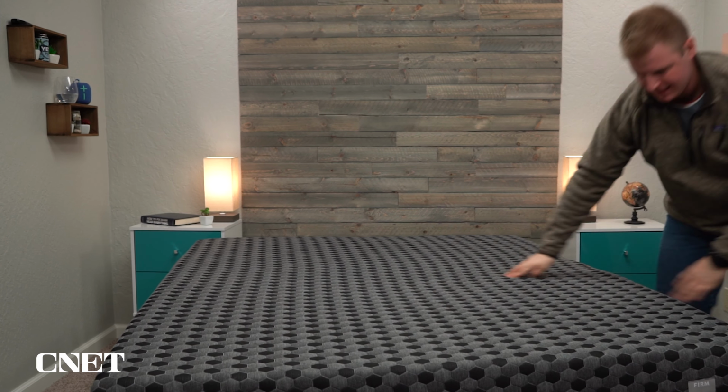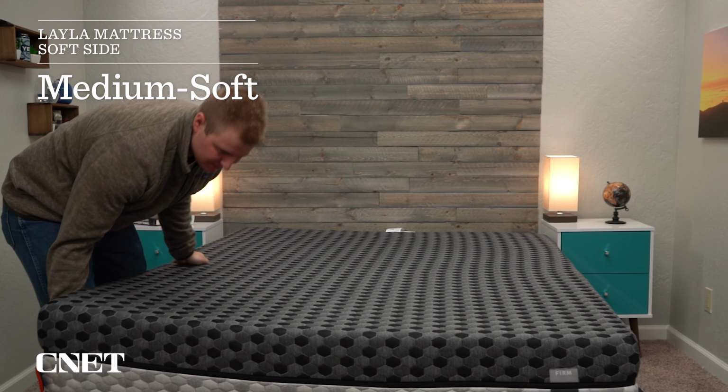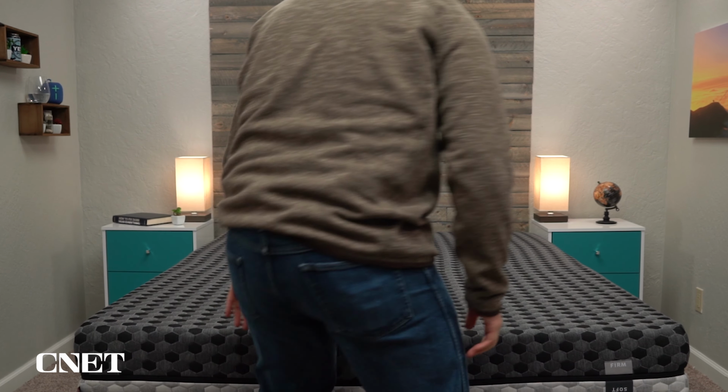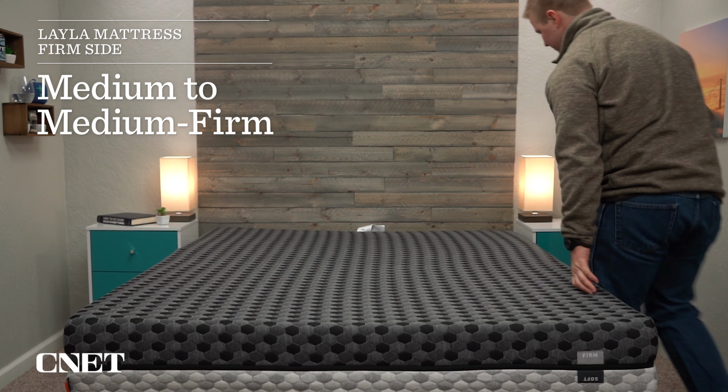The soft side of Layla is going to be around a medium soft, tons of pressure relief for strict side sleepers. And then if you flip it over, the firm side is going to be quite a bit firmer. It's going to be right between a medium and a medium firm, so pretty solid for everybody, more suitable toward back and stomach sleepers than the soft side, obviously.